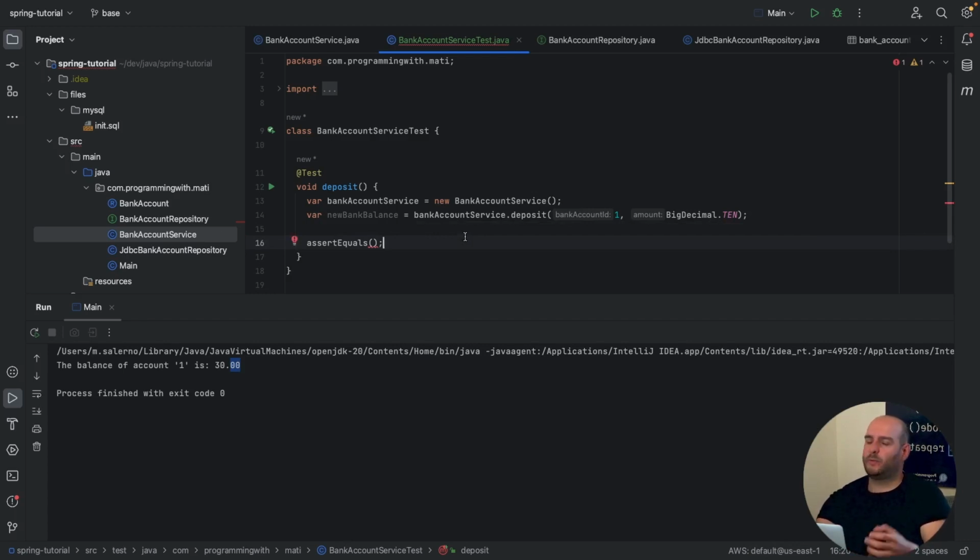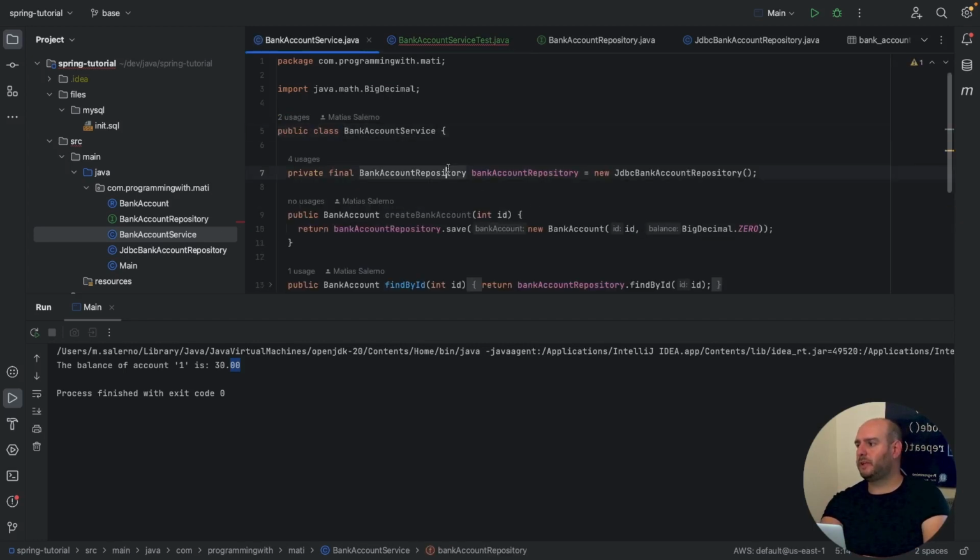So what we would usually do here is, instead of using the database, we would use a mock object, maybe use a mock framework like Mockito, or we could implement our own mock object. But because we are tying the implementation of the repository to the class, we are having a problem here.